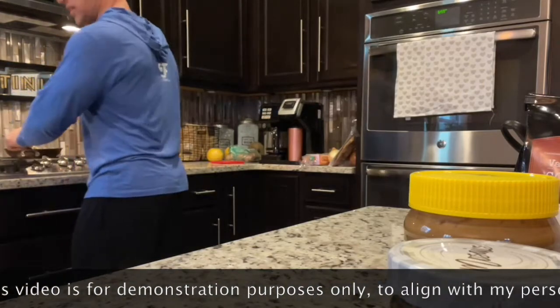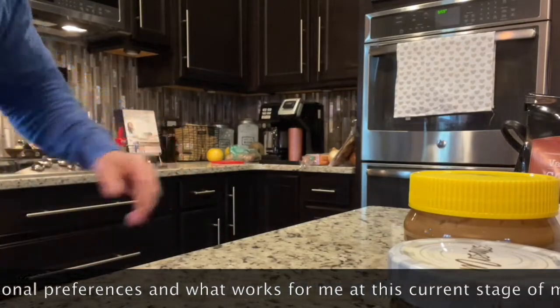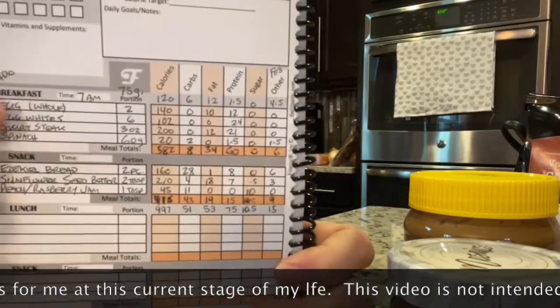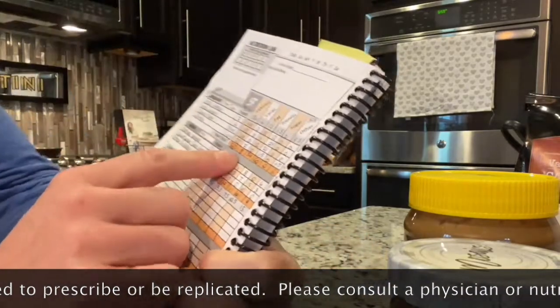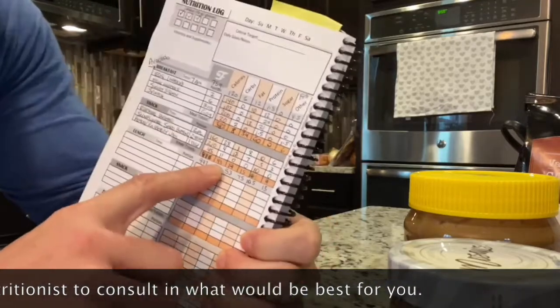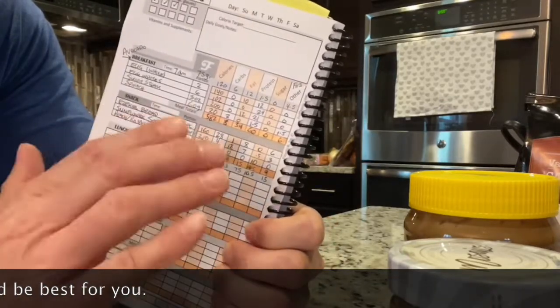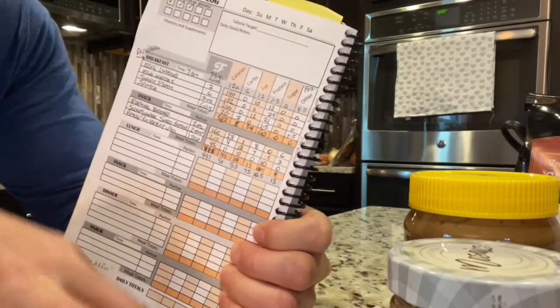All right, so now I put this to the side. You can see that, and I just let that cool off. I don't want to keep that on the hot burner. Nutritional values. You'll see what I'm going to prepare next for the second part of my meal, because there's very few, if any, carbohydrates in this meal. There's only 8 grams of carbohydrates. I really want to get my carbs in for the morning as well. I really focus and put intention to a balanced, large meal to ignite and start my day.